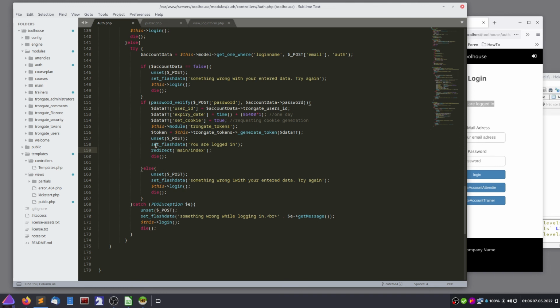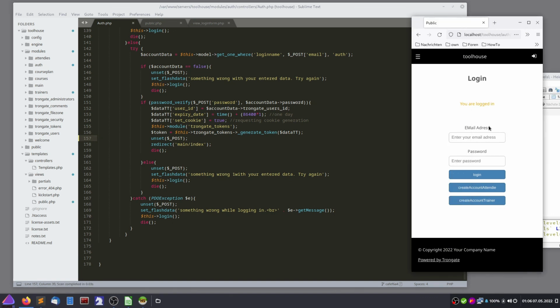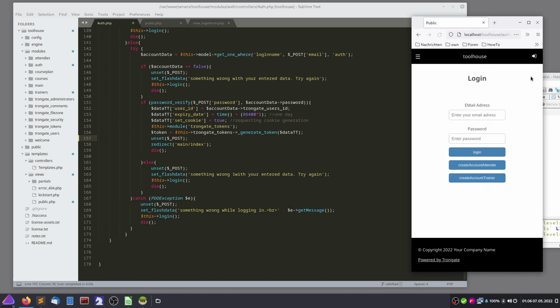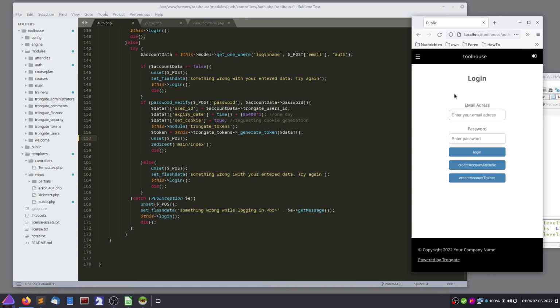We are not consuming this set flash data. This is the reason why this one is listed here. So if you log in, boom, we are now logged in, log out. Okay, now log in, it's not anymore there. It's a small bug. So we fixed it all here.